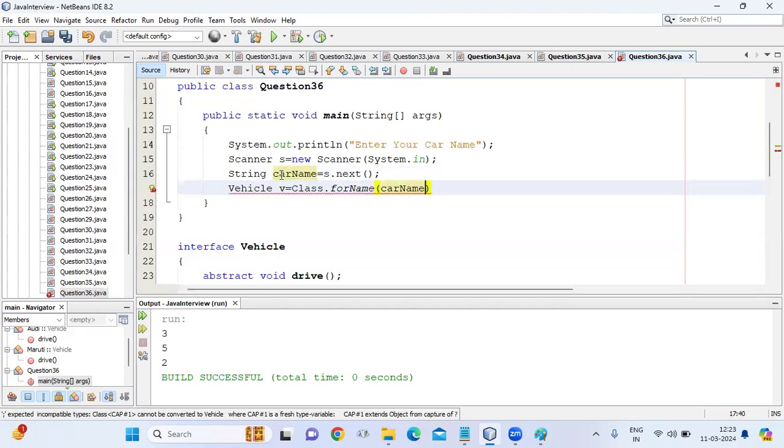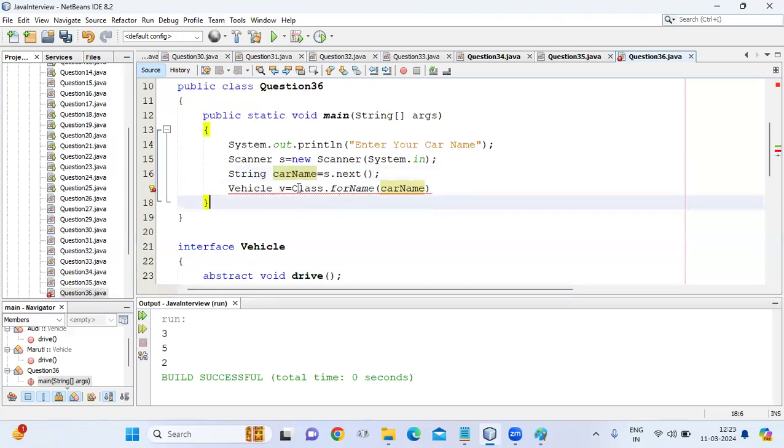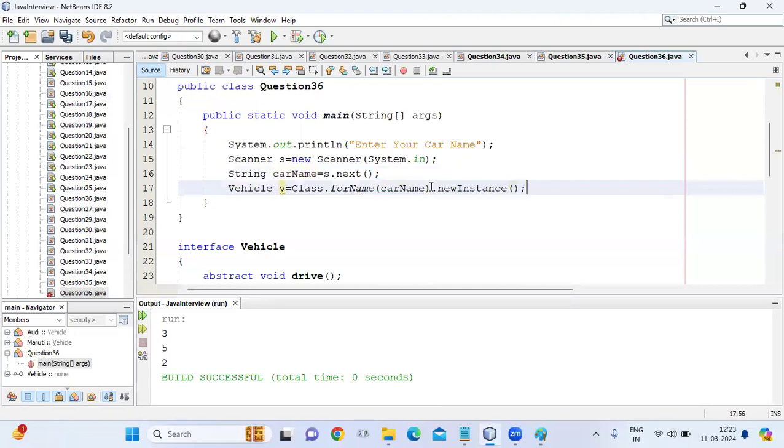Whichever input I receive at runtime, I pass to Class.forName, which creates the object of that class name.